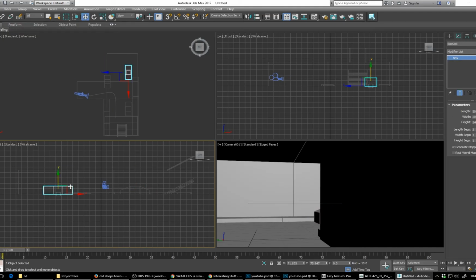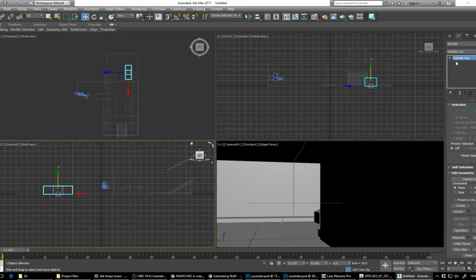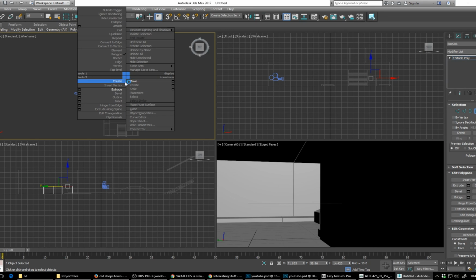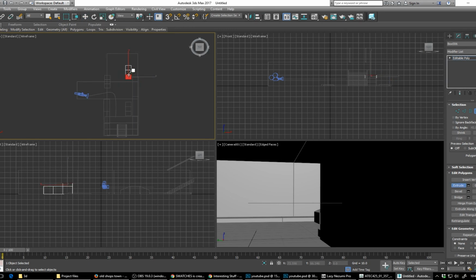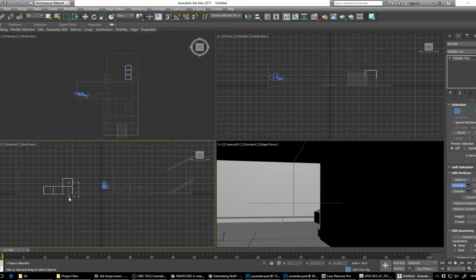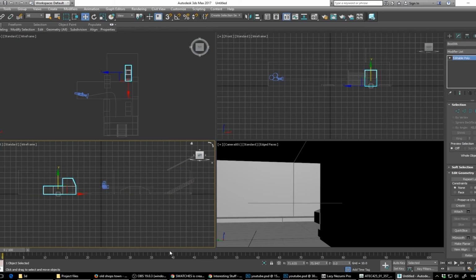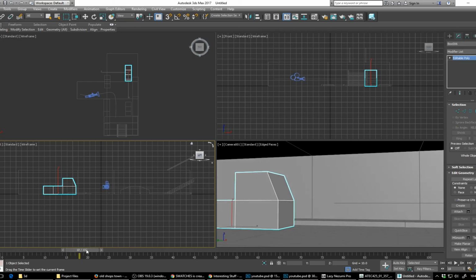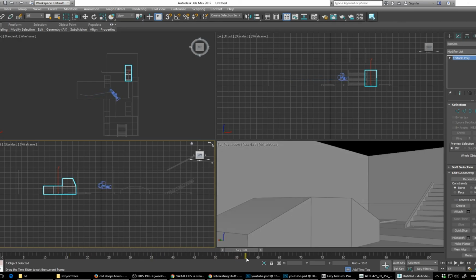So it's the industrial idea. Let's convert this into an editable poly. Maybe I need to go into here, and I'm just going to extrude this one up. And maybe this is now a pickup truck. And so again, I just need enough of this to show what's going on.